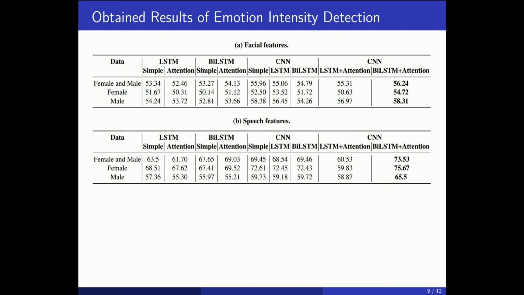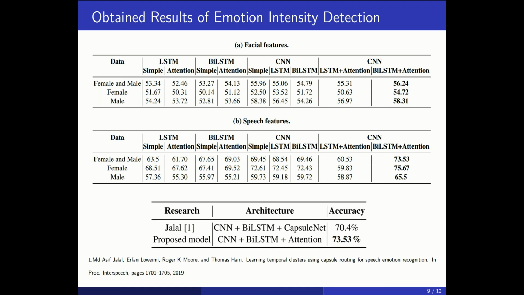Using speech features also showed the same model as before obtains the highest accuracy. Interestingly, this time the obtained accuracy in emotion intensity detection for females is higher than for males, or the combination of females and males. In addition, comparing the obtained results with the state of the art showed that the proposed model performs better.